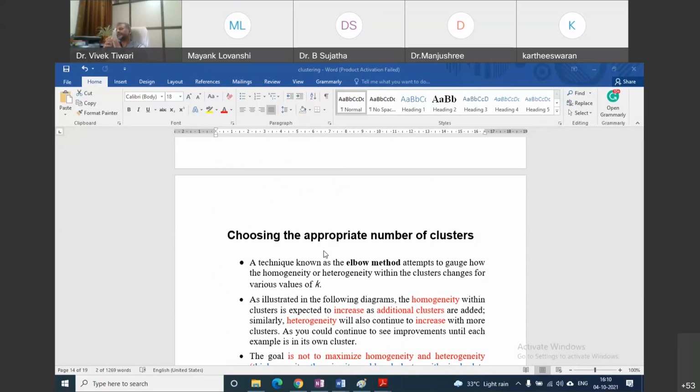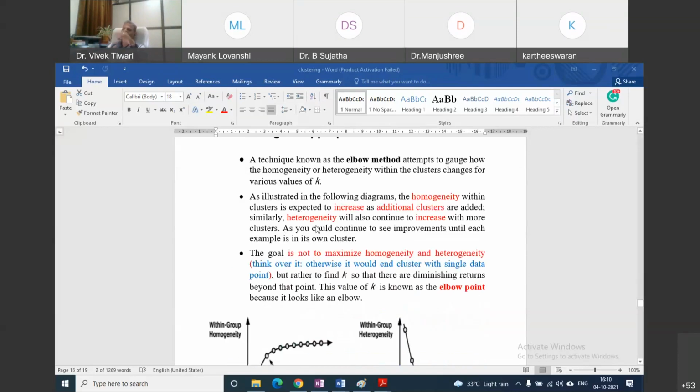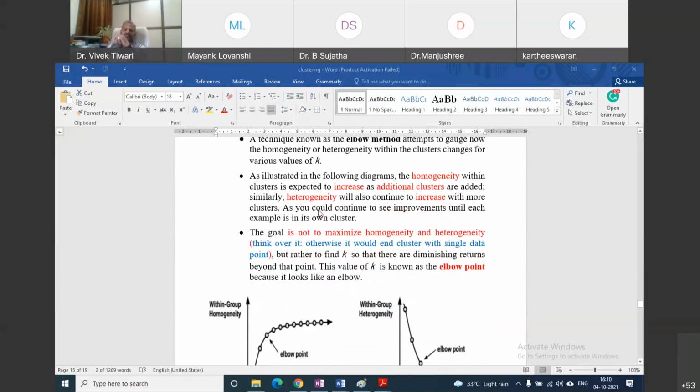One point I have promised to discuss with you is how to choose the correct, or almost correct, value of K. Because in K-means clustering, K is a value that is given by the user, and most of the time the user gives the wrong value of K. Ultimately we require some scientific process that will give more confidence in the value of K. So how to do it? This process is written over there. The whole process I will explain.